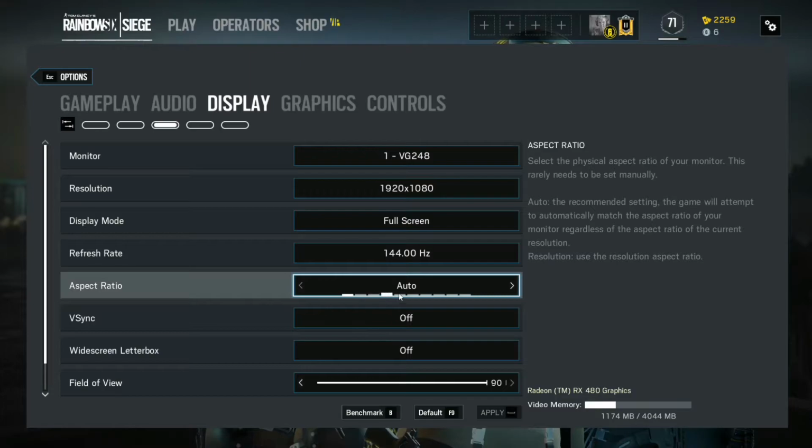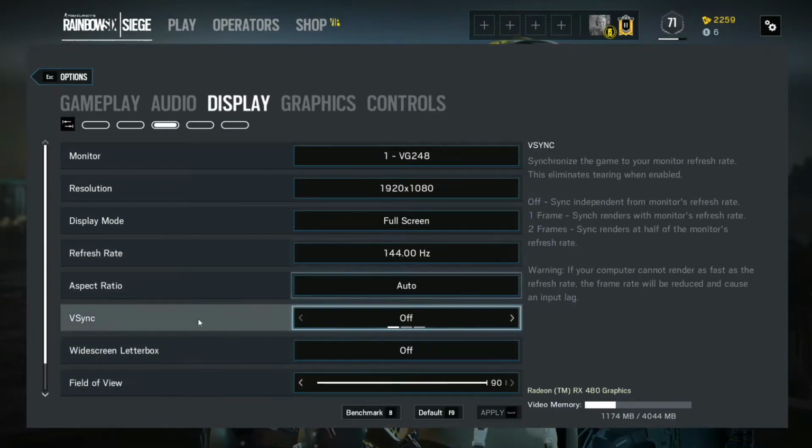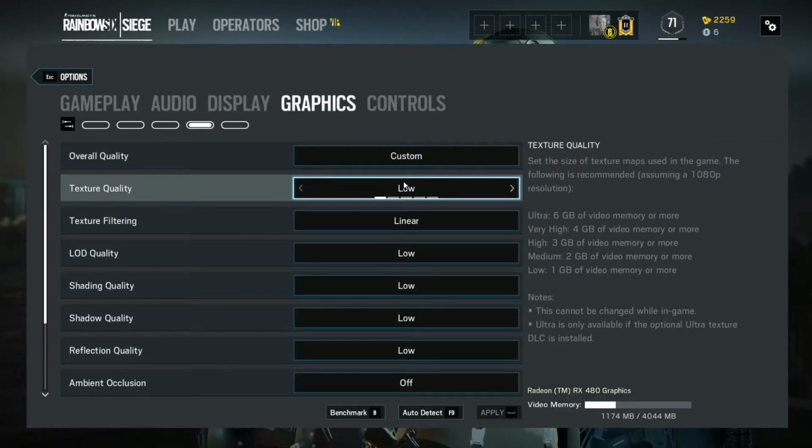Don't turn on VSync. I have auto. You can also do 16:9, which most monitors do. And I use 90 field of view. Okay, so this is what you probably need to know.